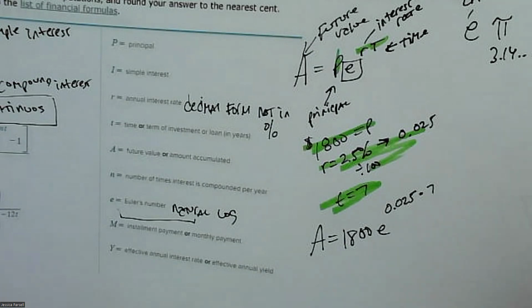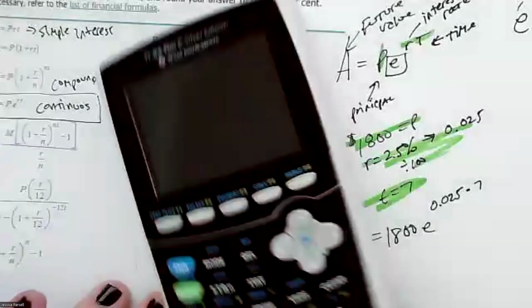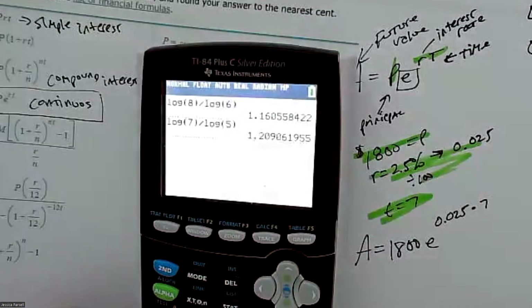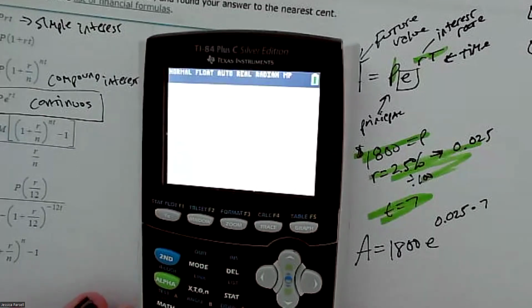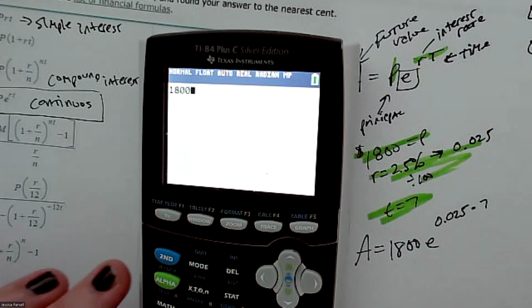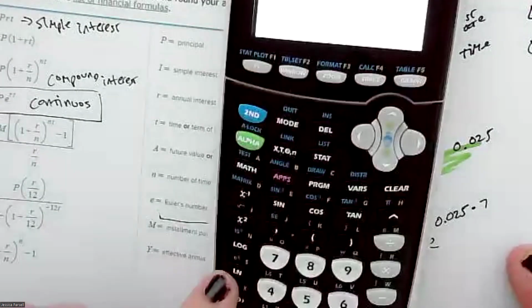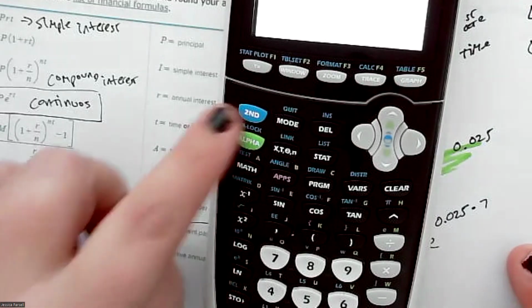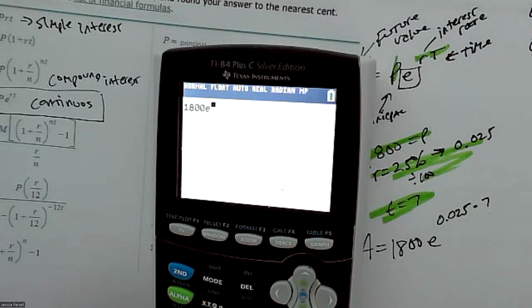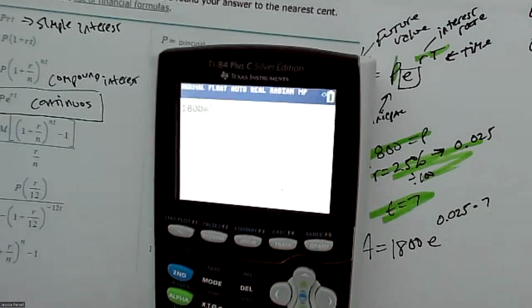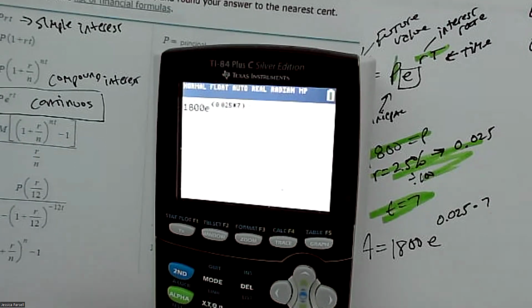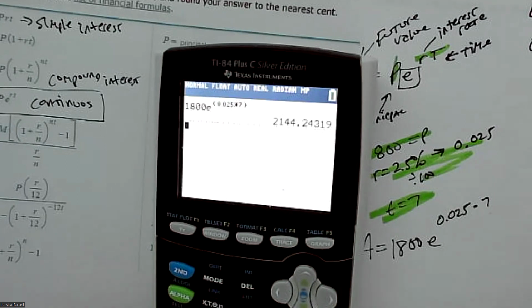So we're going to have to be very careful when we put this in our calculator. I'll show you on my graphing calculator how easy it is. Might persuade you to get a graphing calculator, especially if you're going to take some higher level maths. These things come in handy. So I would do 1,800 to get to my E. It's down here on the natural log, but it's up here. So I have to hit second and natural log. That gets me to E. I'm going to put a parenthesis up here. I got 0.025 times 7. So this calculator will handle this business fast.